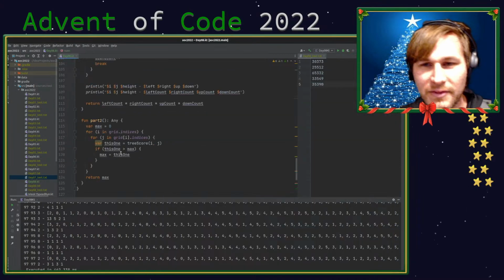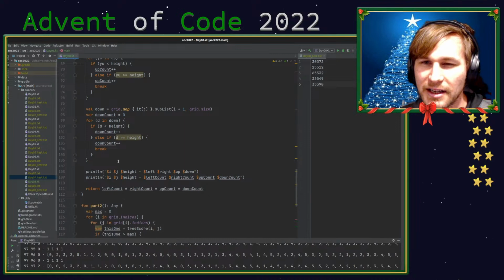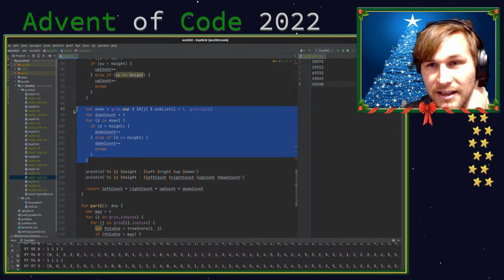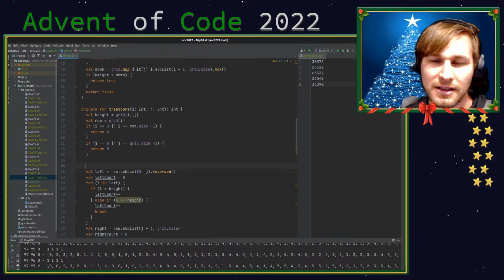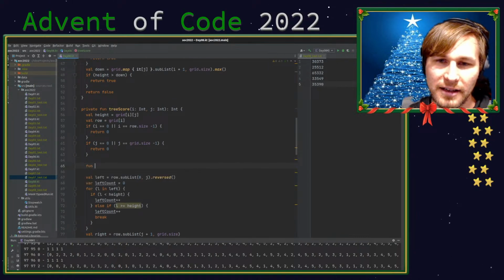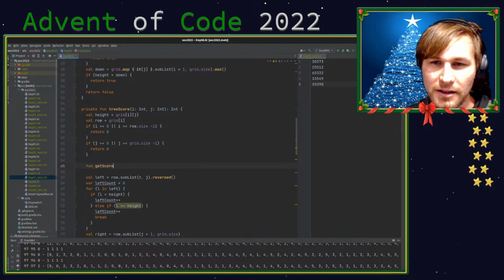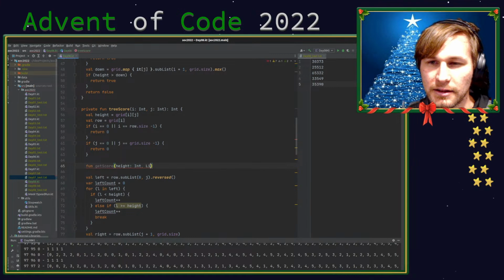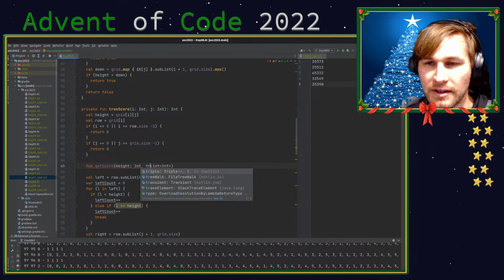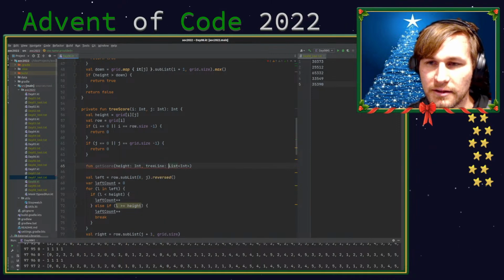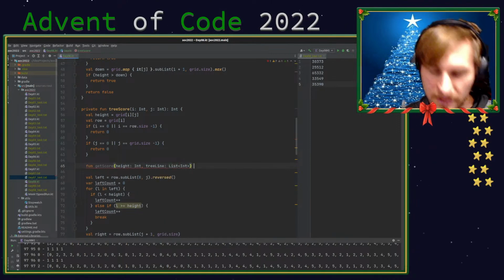One thing that totally screwed me is this code is very stupid. Don't do this. I checked all the special cases, but this should just be height int and then list int, tree line, something like this, right?